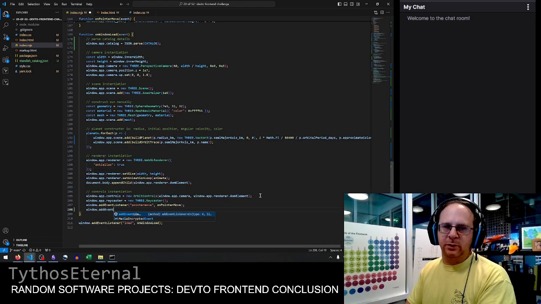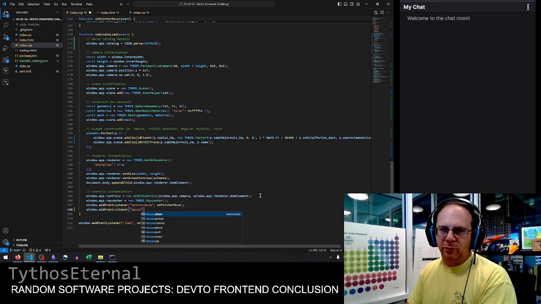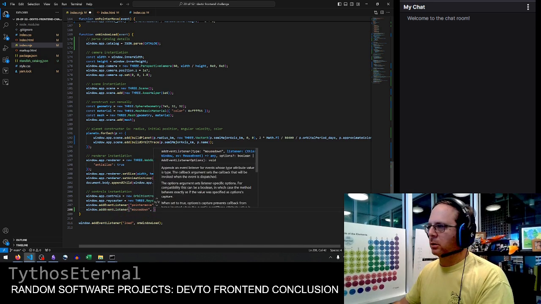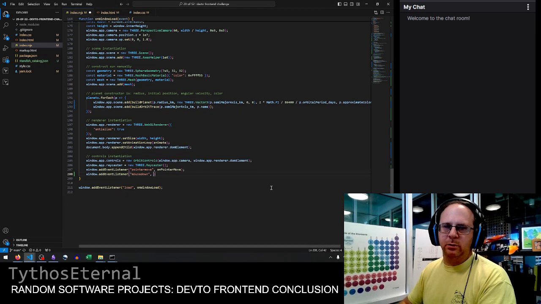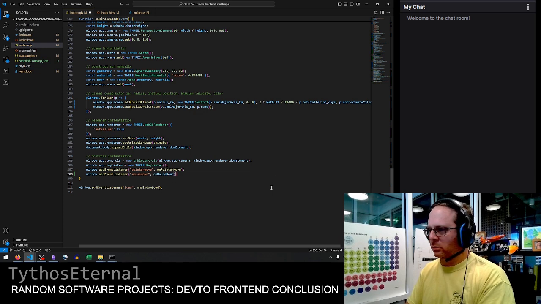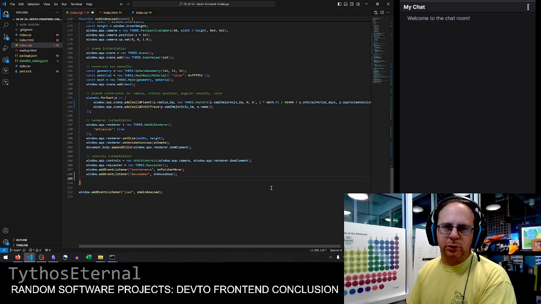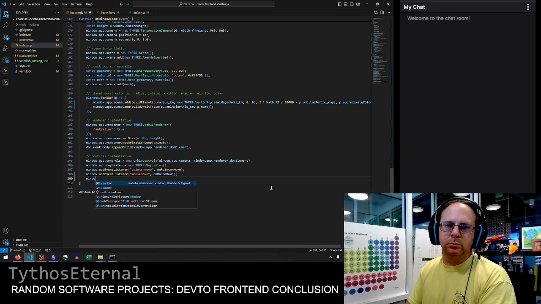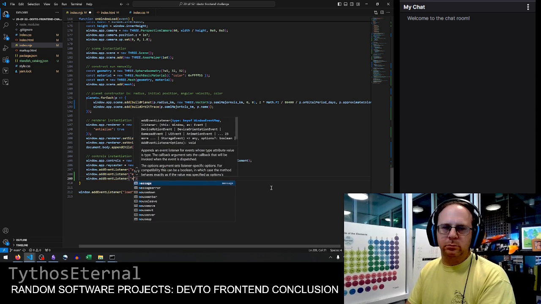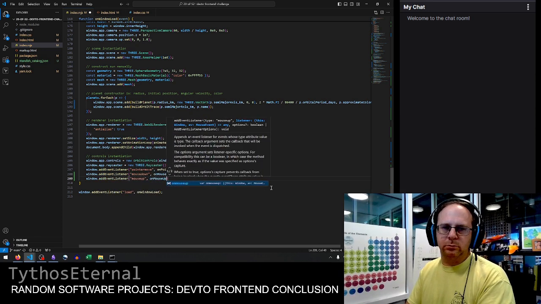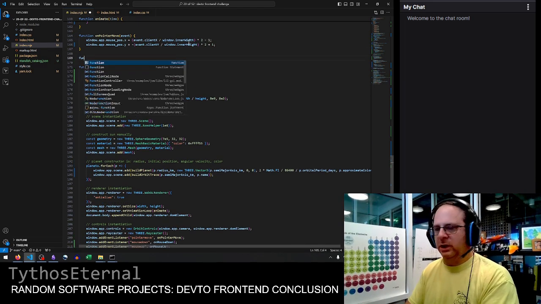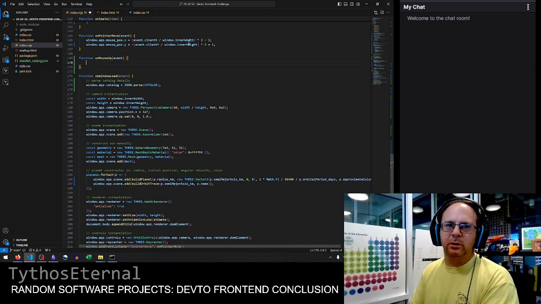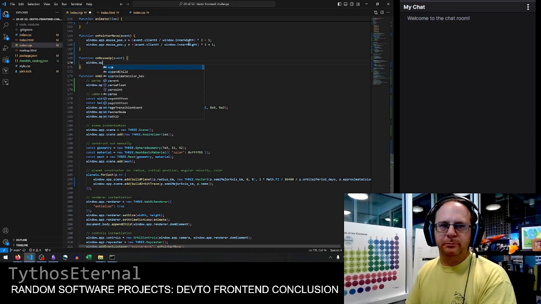Window add event listener, mouse down, on mouse down, mouse up. And really the sole purpose of these handlers is going to be to change that state.